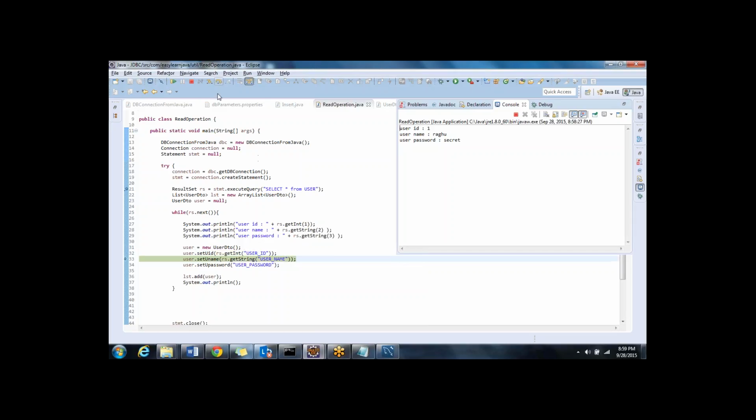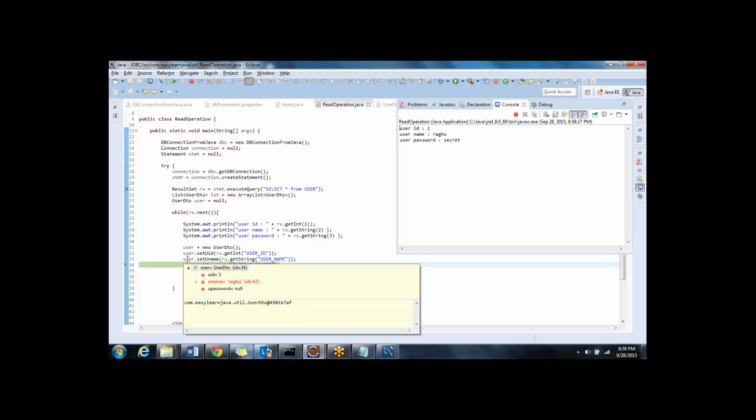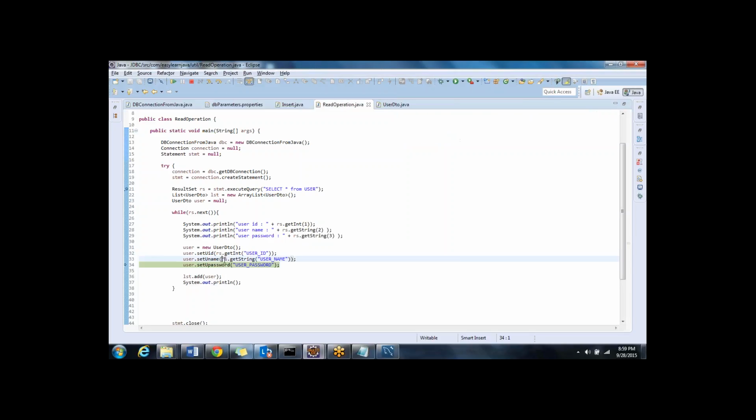Now see here, user dot set user ID as this user ID I'm doing. Now if I hover over it, the user ID became 1. Username became Raghu. User password is still null. Why? Because I'm yet to execute line number 34. So once I execute line number 34, the user password will be populated. Oh, it will not be populated. I just made a syntactical mistake.